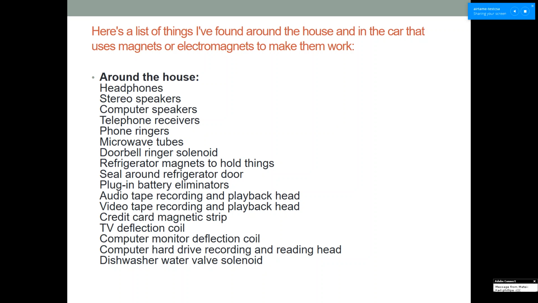Did anyone do AST here in this class, Applied Science and Technology in grade 10? No? Or did anyone do the experiment in high school where you had to build a headphone or a speaker? Who did? Put up your hand. Okay, so you had a magnet and a solenoid, right? Yeah, and that's the principle behind the speaker. Anything that makes a sound, so telephones, computers, speakers, whatever, those things are all made of magnets.